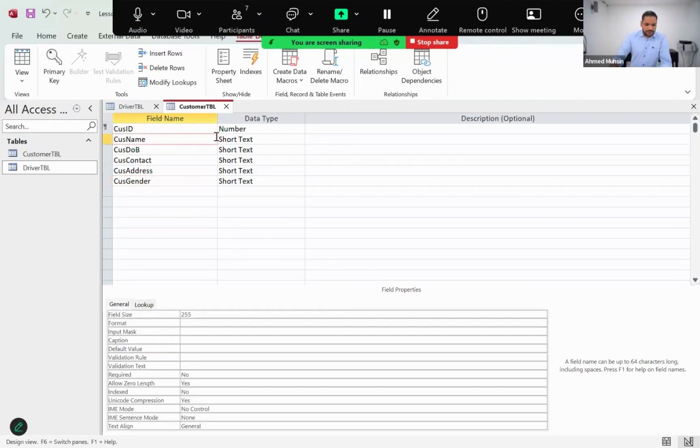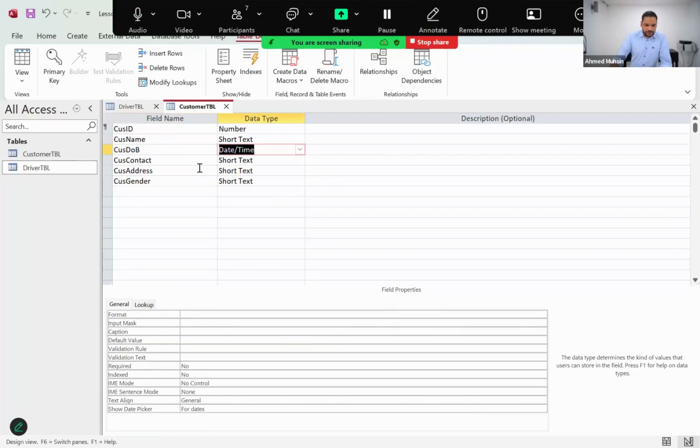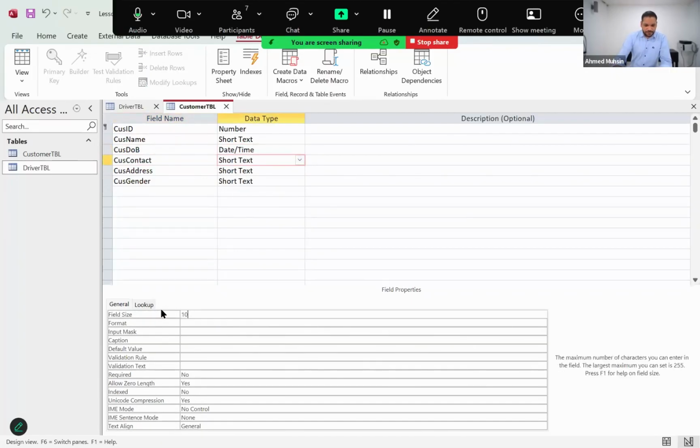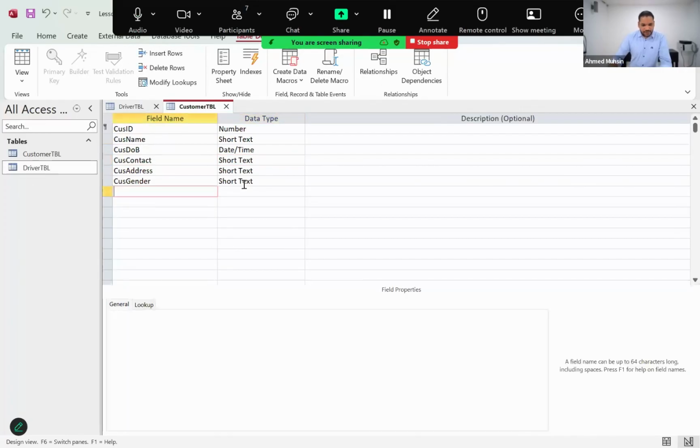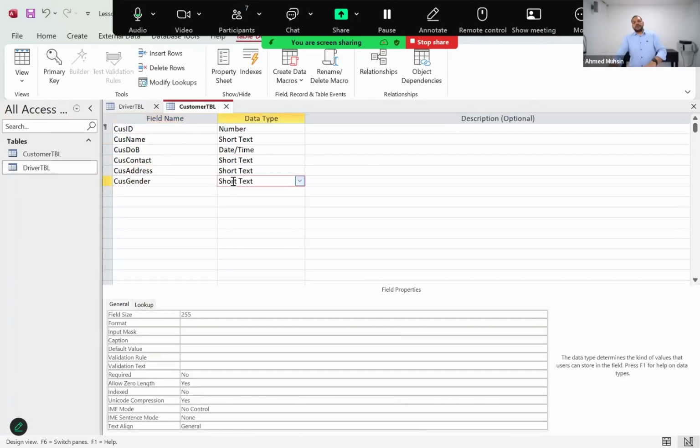For date of birth, you all have to make it date. Customer contact, guys, can you all make it 10 characters only? Customer gender, can you all do the list validation? For customer gender, can you guys try out list validation, or list check, you call it.